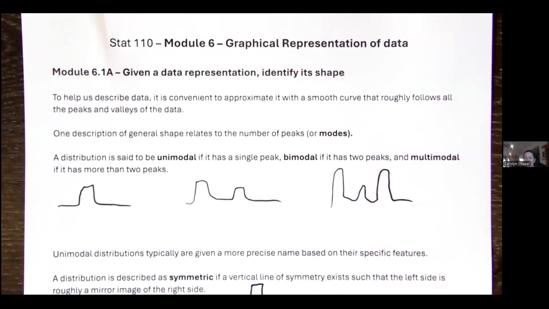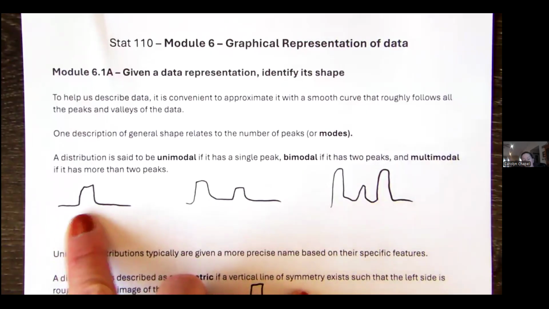describe that data. The first thing we look at, especially if we're looking at a bar graph or a dot plot or a stem and leaf, is whether we see any peaks. A peak is sometimes referred to as a mode. And when we go back and talk about mean, median, and mode, it will make more sense. A distribution or a graph is said to be unimodal if there's a single peak. So, if it looks something like this.